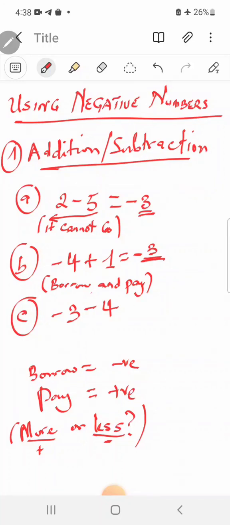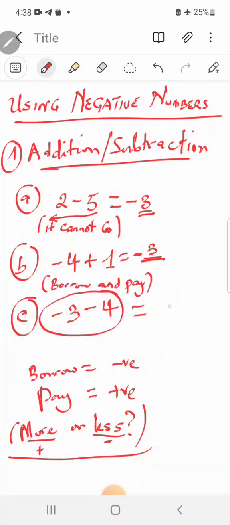We borrow and pay. That works like magic. We come here and do the same thing. What did we do now? We borrowed 3,000. And then what did you do again? That's right, you got it. We still borrowed 4,000. So we borrowed and then borrowed some more. So this time we did not pay. More or less does not work here. The question we ask now is, how much did we borrow altogether?